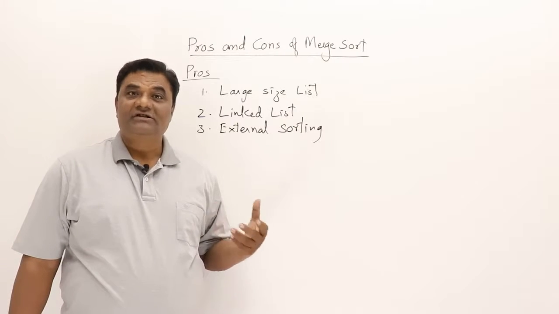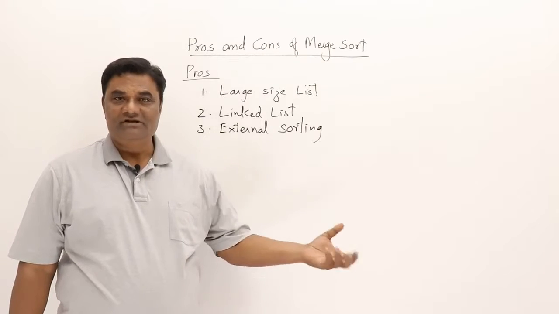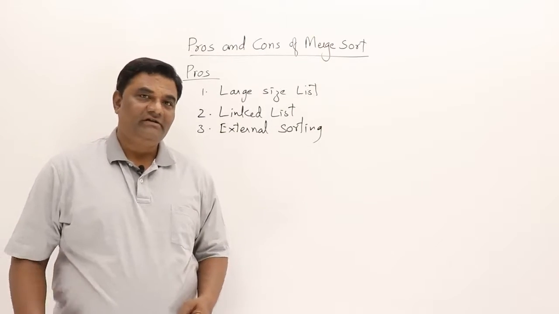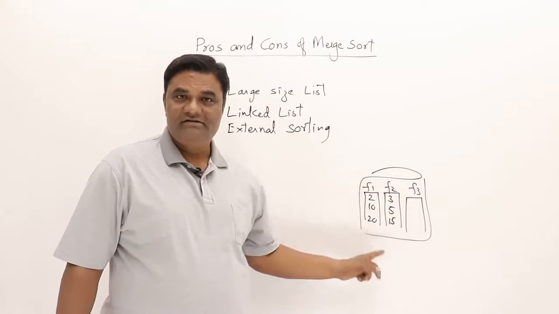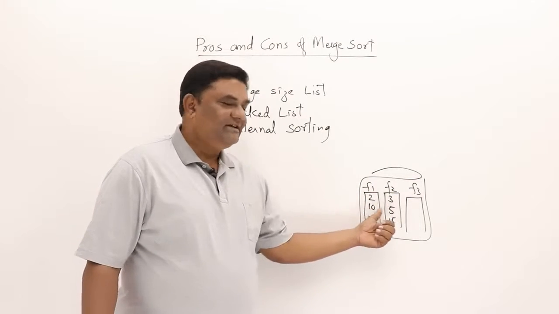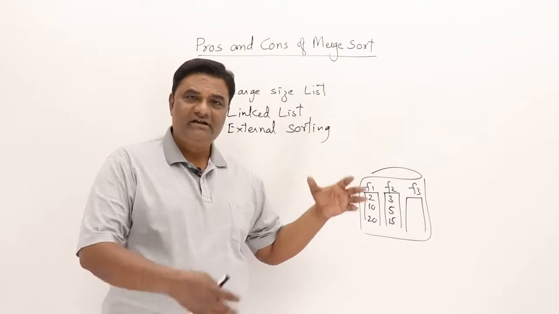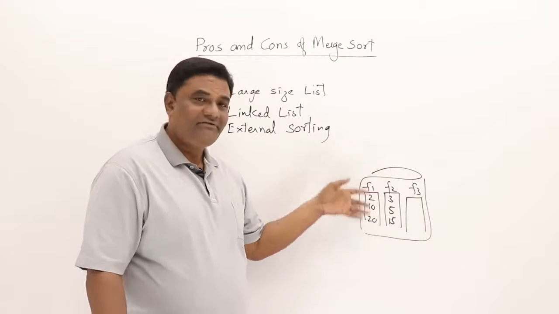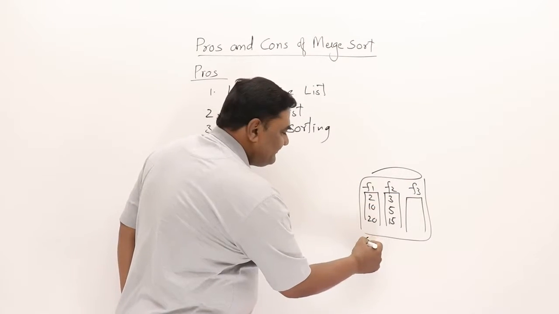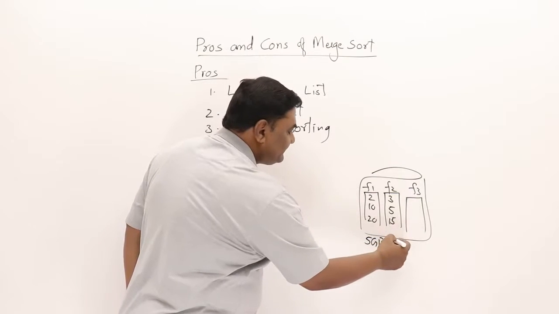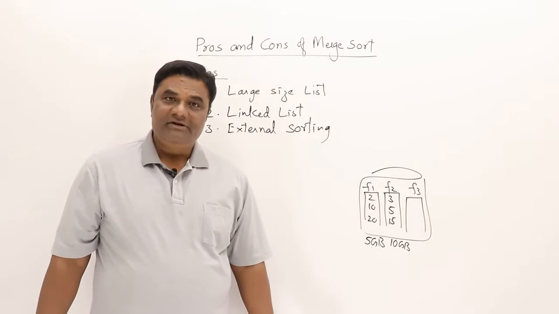MergeSort supports external sorting. Actually, the merging process supports external sorting, so also MergeSort. So what is this external sorting? For explaining external sorting, I have taken a hard disk here. This is a hard disk. It is having two files, and these are having some data. Imagine they are having millions of records or millions of numbers. These two files are very big. Say this is 5 GB data and this is 10 GB data in these two files. These are very big files.